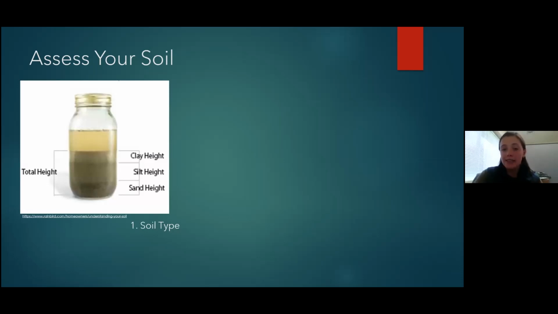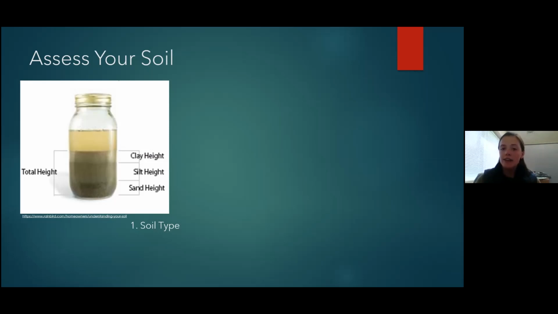So there's a real easy at-home way that you can test your soil type, and that is through a Mason jar soil test. So it's very simple. All you need is a 1-quart Mason jar and a ruler. And what you do is, once you figure out that location for the rain garden, you can collect soil from that spot about 6 to 8 inches below the surface of the chosen rain garden spot.